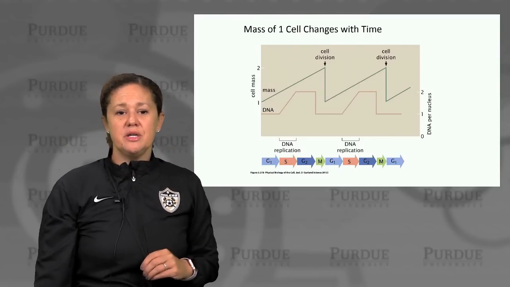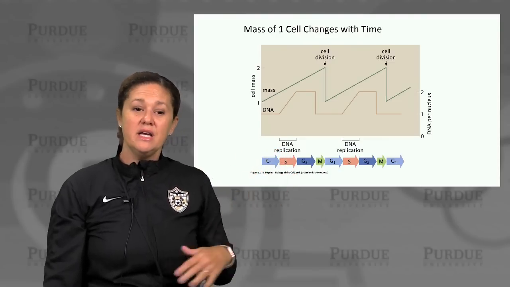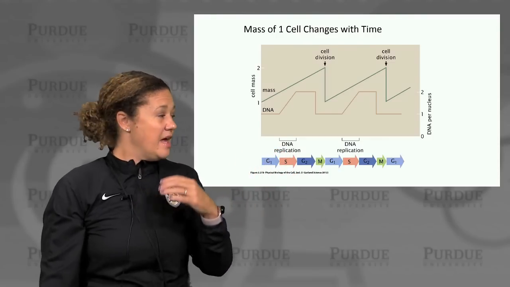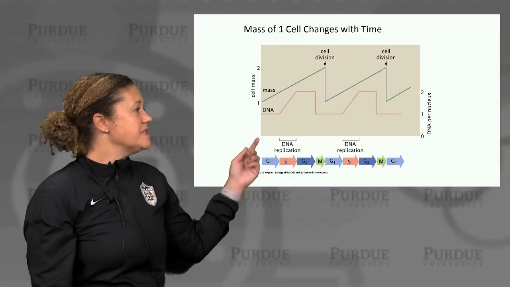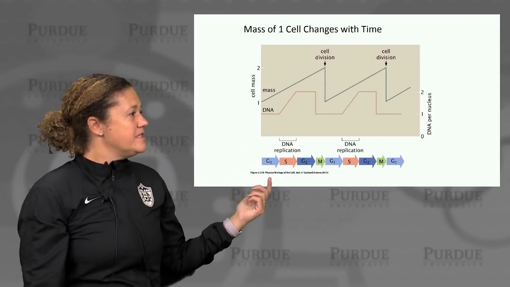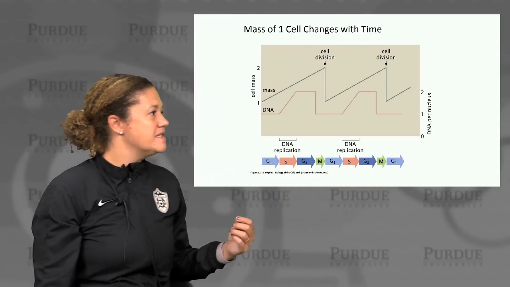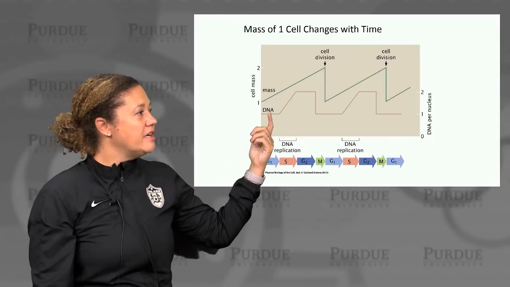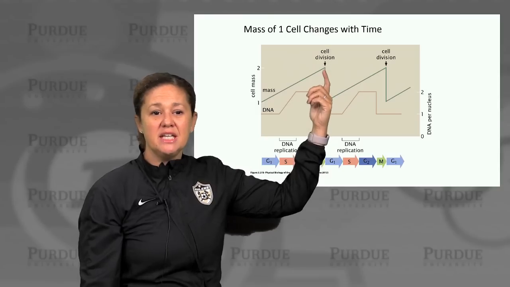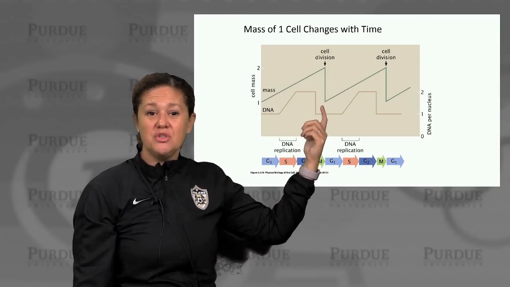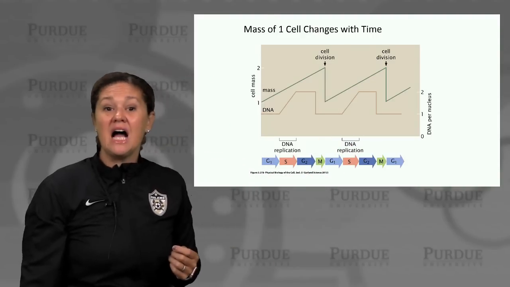So it's also important to remember that cells are not static entities. They are changing with time, right? So if they're replicating, the dry mass and the number of molecules in the cell is changing over time. So if you look at the cell mass over time relative to the cell cycle, so here we've got sort of 2 cell cycles going in our cell as it's dividing, the mass is generally gradually increasing through that period. And the time of division is when one cell divides into 2, cuts in half, right? So the mass of a single cell is not constant.